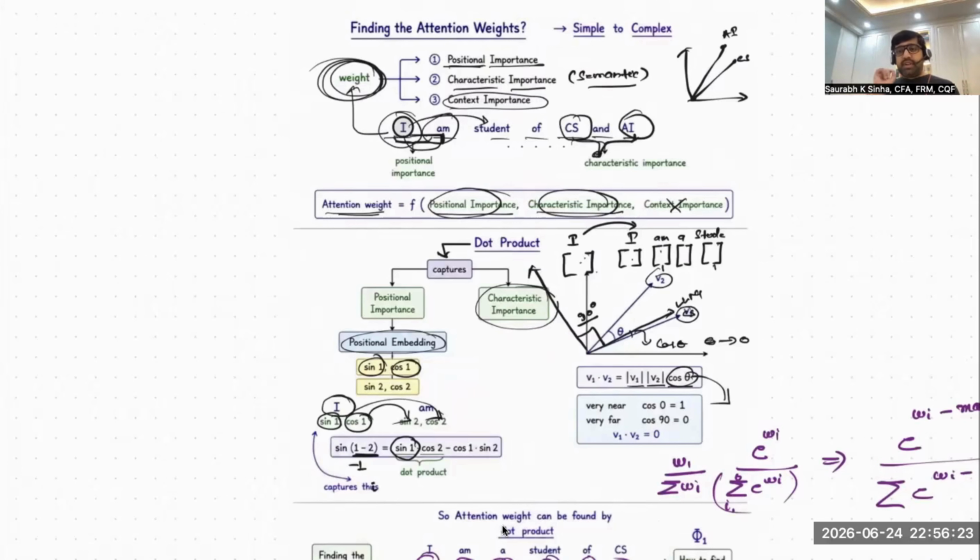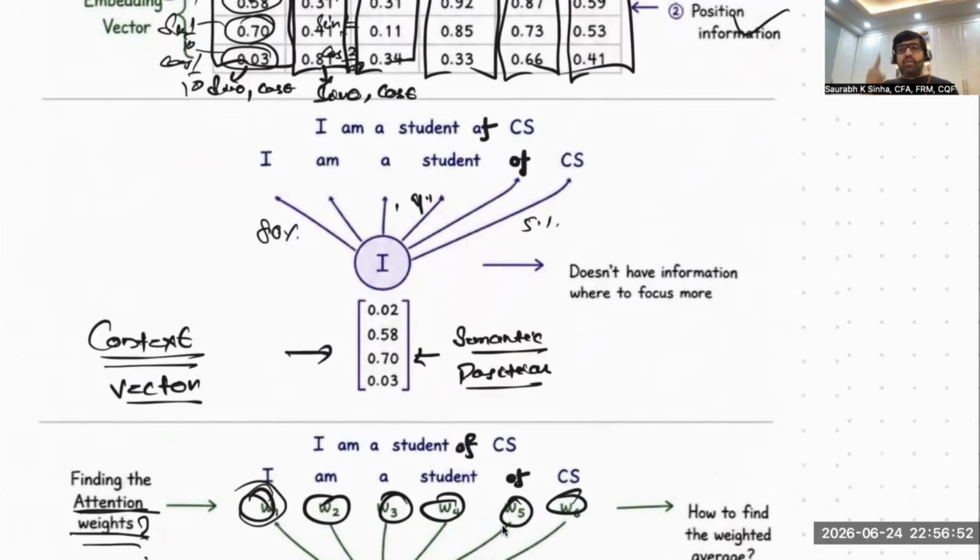The story is very simple, which can be explained in one line. The dot product between two vectors will give you a weight, and that weight is your attention score. That's it. If you multiply that weight to the individual vectors in a sentence and you sum it up, you will get the context vector for your query vector. Currently, our query vector was I. You have to repeat this exercise for all the token vectors to find the context vector for each token. You do it for I, am, a, student, of, and CS.